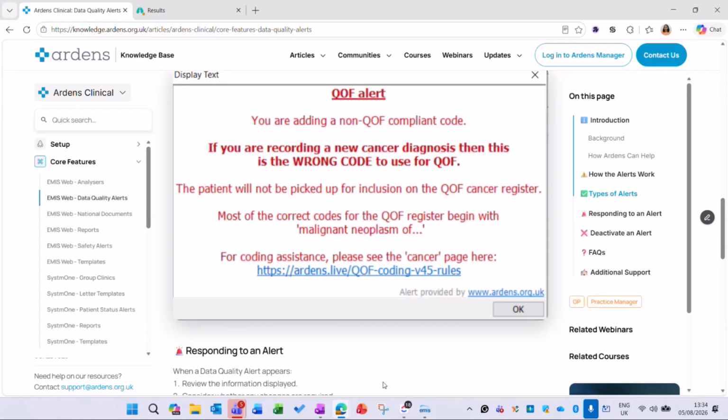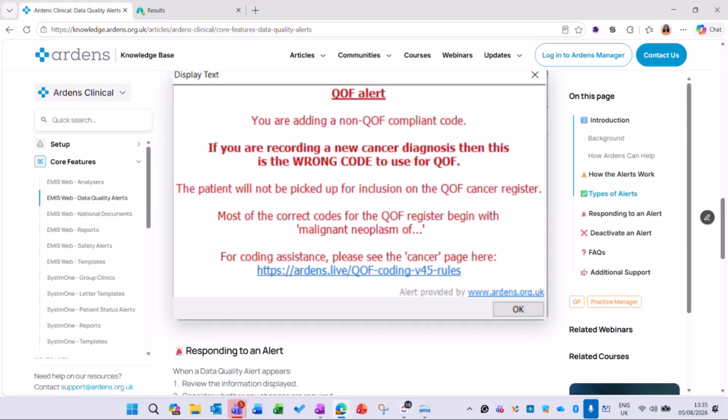We have these alerts for areas such as asthma, cancer, COPD. Just watch out for those, read what they're saying and correct it. If you're not too sure what codes you should be using, go back to your Ardens template. As long as you're using the Ardens templates, you'll be capturing all of the relevant information that you need. And that's me. I think that's everything. So I'm going to pass you back to Mariette now just to do the last bits. Thanks, Mariette. Thank you, Charmaine.